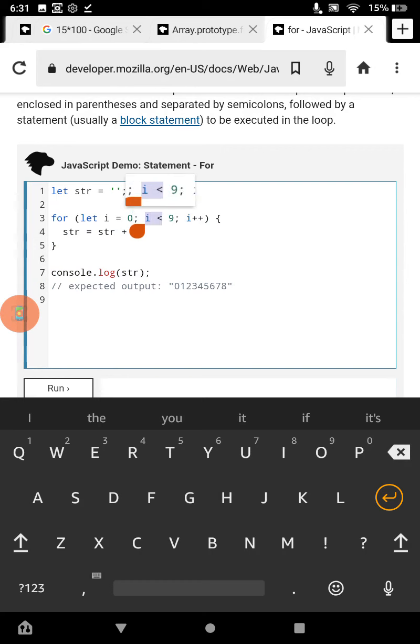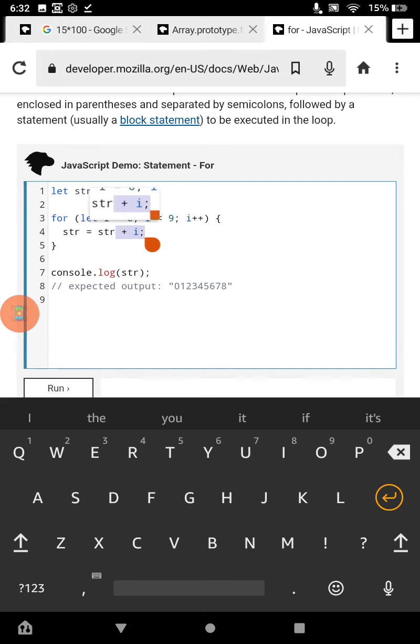For every time i is still less than the value that is assigned to the right side, or the right operand to the less than operator, which here is the value 9, for as long as that's true, it takes the value that's currently in i, and in this case, it increments it by 1, meaning it adds the value of 1 to the value that's stored in i every time it loops through this.